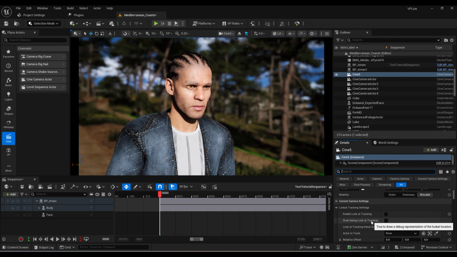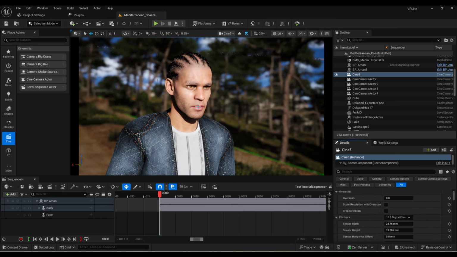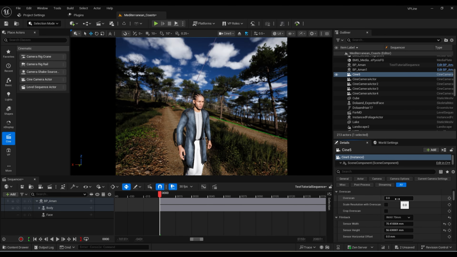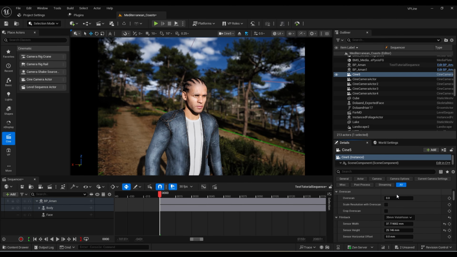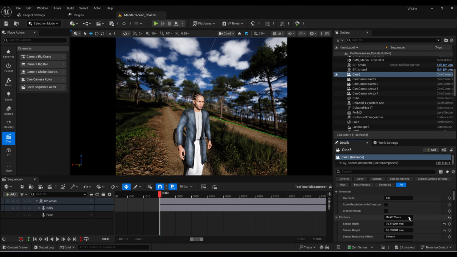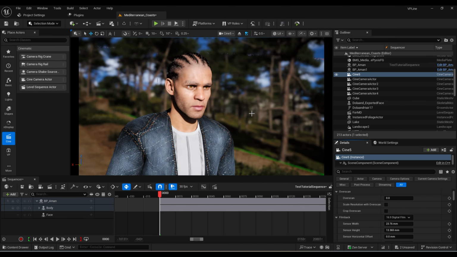Also, after the focus, we would want the camera to have a certain kind of sensor, certain kind of lens. So this is my camera shooting at 16:9. I have so many different sensor sizes to choose from. I can also use the IMAX 70mm. It's one of my favorites. I can use 35mm VistaVision. I can also use IMAX. I can also use VistaVision. Anything that I like. For the purpose of this tutorial, I'm going to use 16:9 digital film.